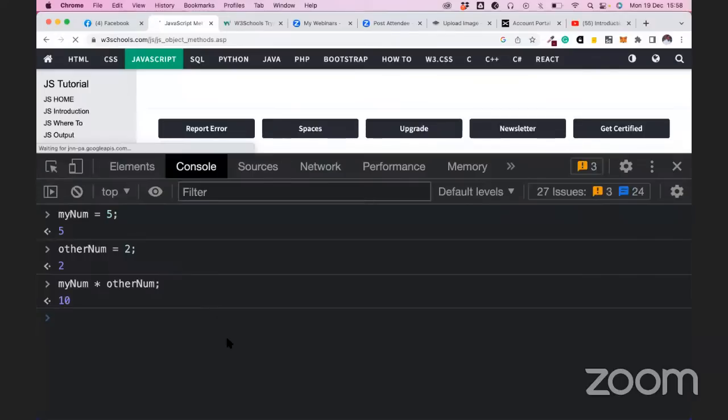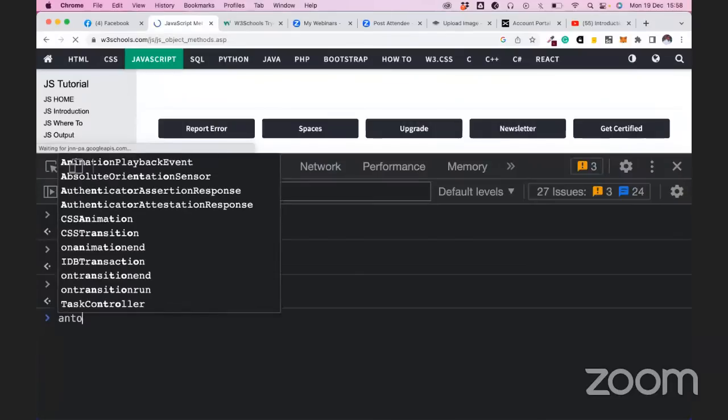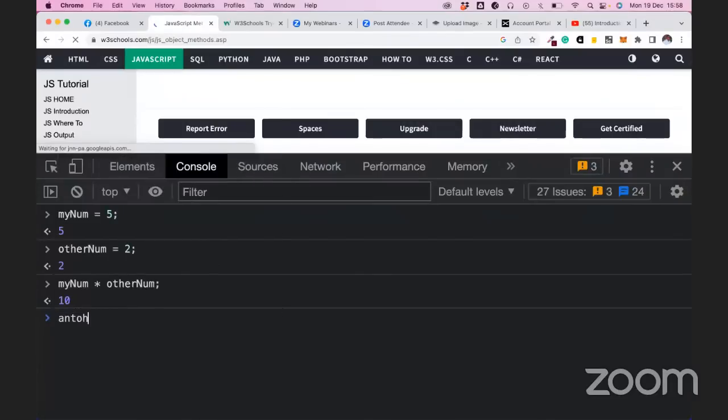Okay. Now let's do division. Let's say another num. Let's say another num is equal to 10. So I want to do another num divided by my num.